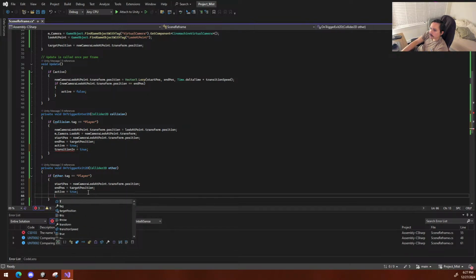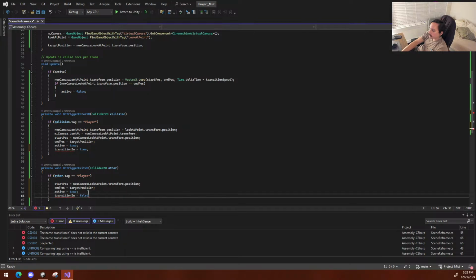Transition in is true, and then transition in is equal to false.